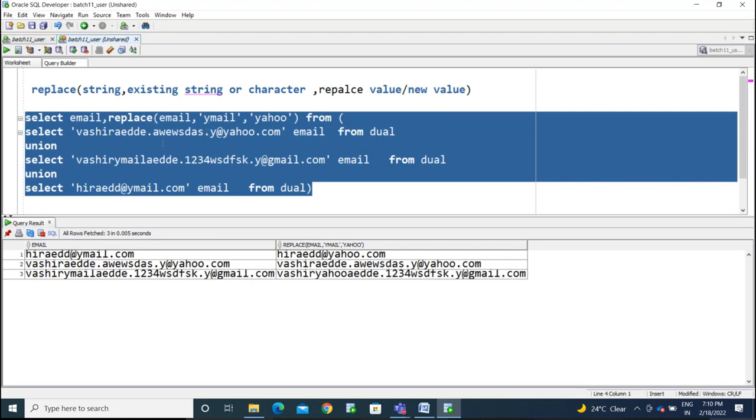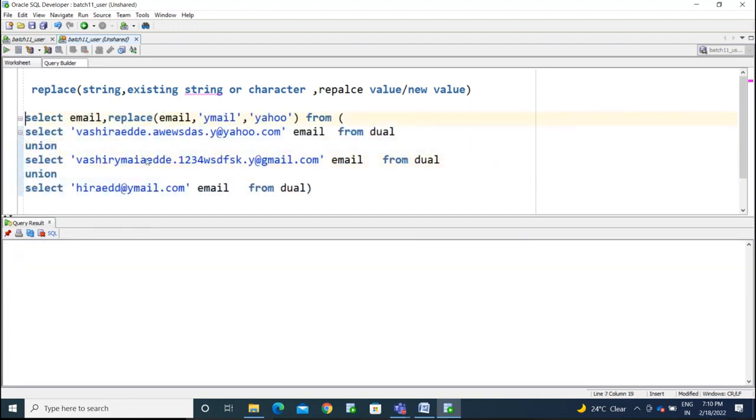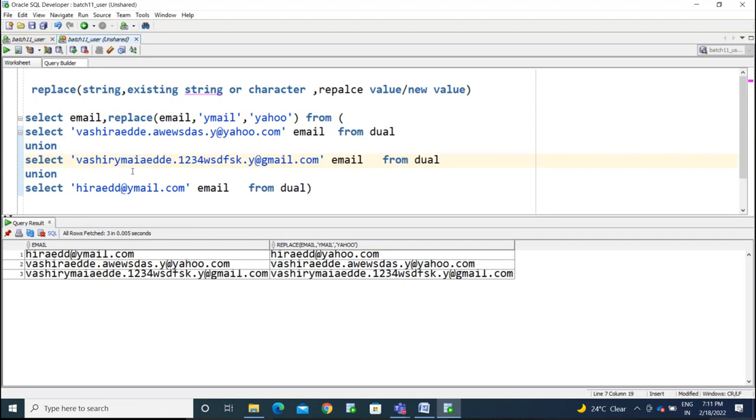So here, we are saying Ymail. In Ymail, any one of the characters I am removing from this place. See here, you may see YMAI, not with L. So it is not replacing here. Both values are the same.